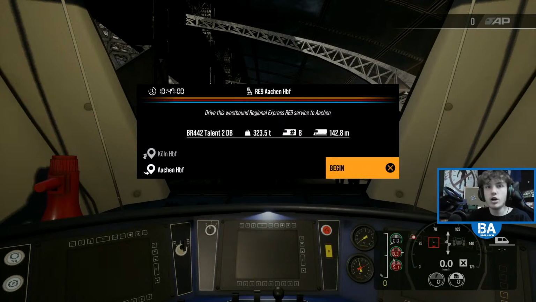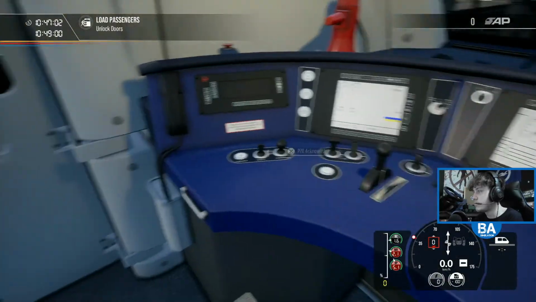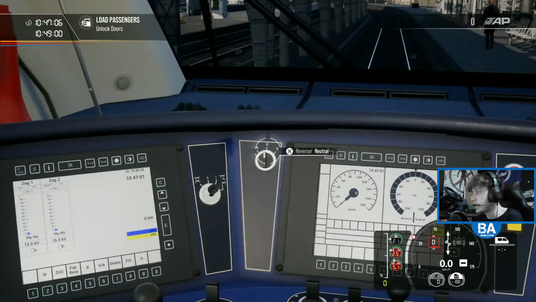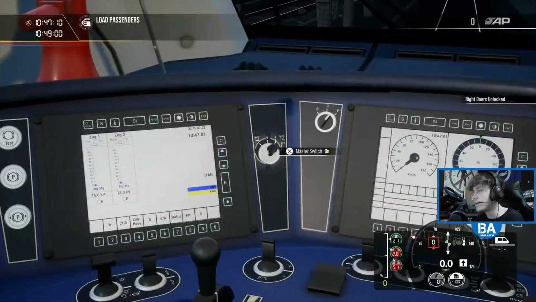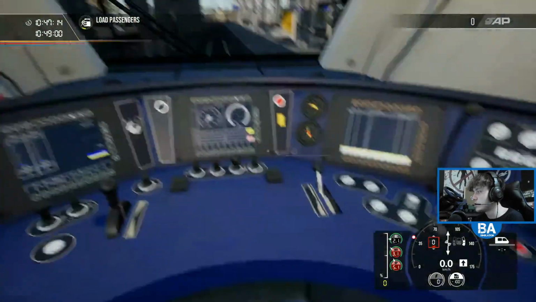We are on the Koln Aachen route today. We're running a regional express between Koln and Aachen. Let's get the train set up and then we're prepared to leave. Let's see, that's already in. Set that to forward. I think the one's on ready to Dresden. You have to put in the master switch, I think. Change the contrast.